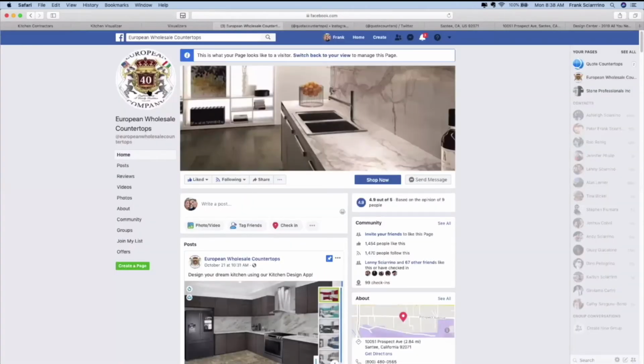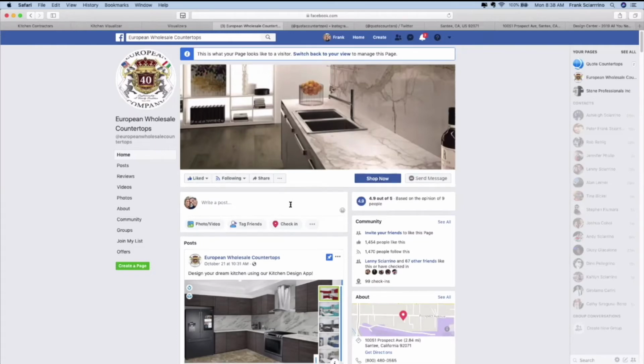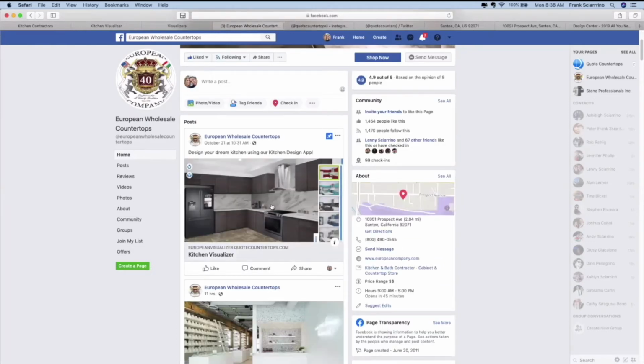The same logic applies to Facebook. Here you can also add a Shop Now button. So on your business Facebook page, this will take people straight into the tools. You can also incorporate the tools in your posts, but also Facebook advertising. Again, we're trying to engage consumers where they are.